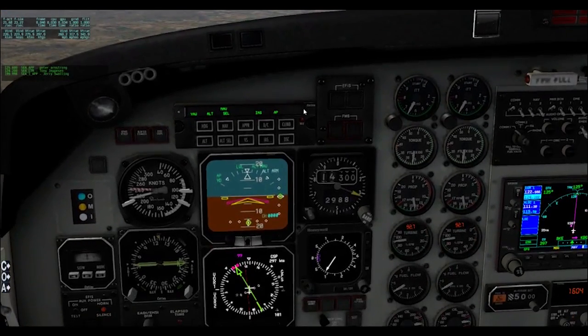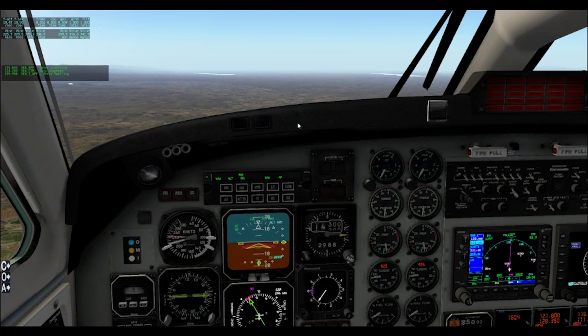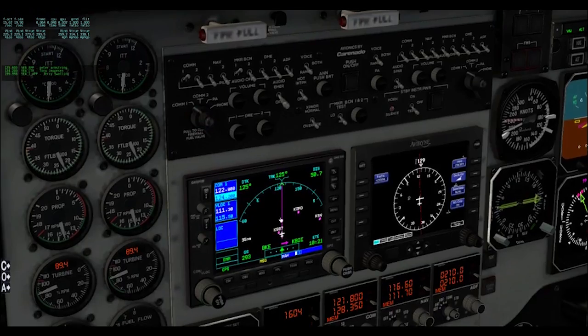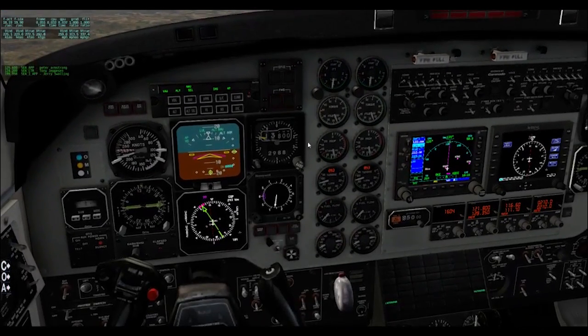Our vertical speed. Alright, I want to make it like 1,000 feet a minute or something. It's going to be 10 minutes. Was it 10 minutes? Yeah, if it's 10 minutes, 1,000 feet per minute should work really good.